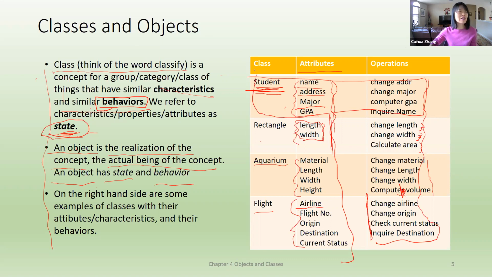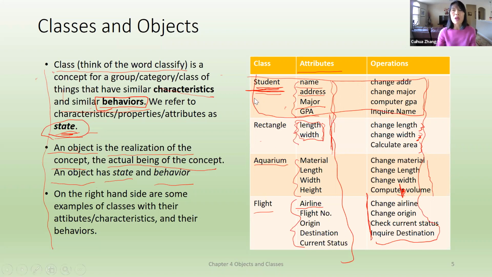You say, what is a student? A student has name, address, major, and GPA. What can a student do? A student has to take a test. A student can change his address, his major, register for classes, etc. So this is general to every student. It applies to every student.